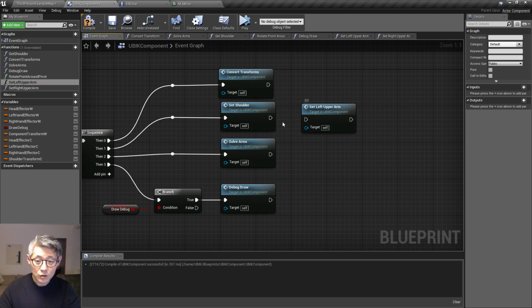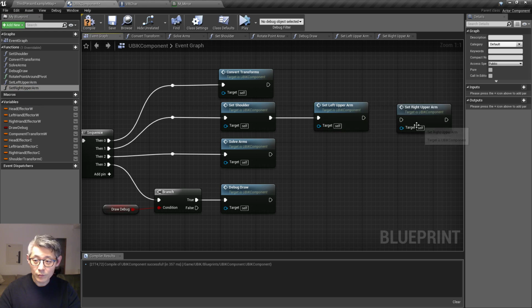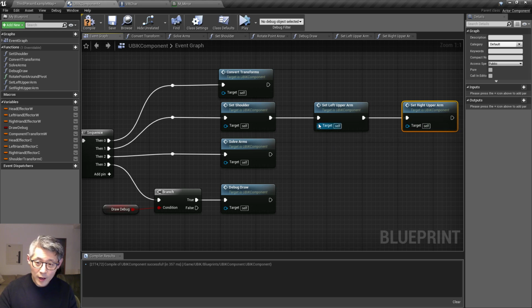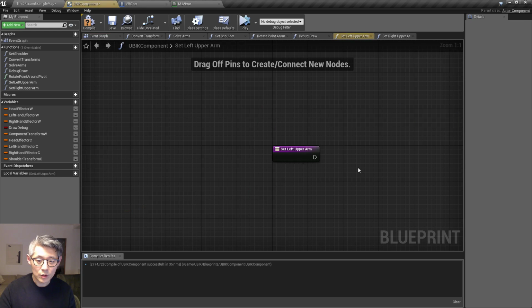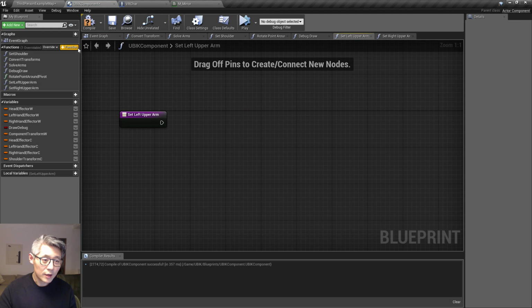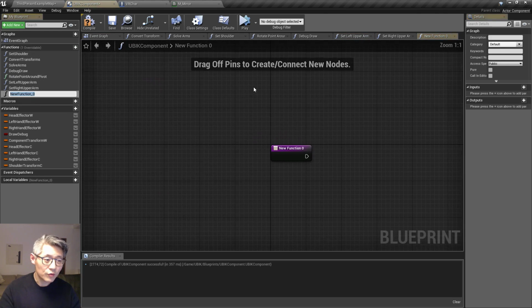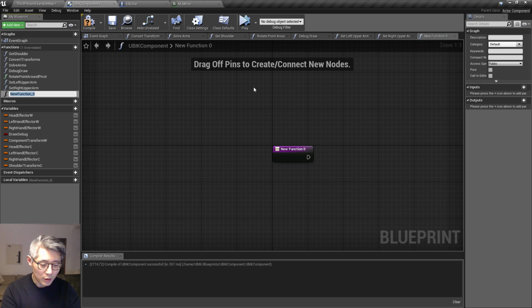And for now, let's just call them so we know where to put them here. All right. And again, as I said, we are going to make this super simple version of them to begin with. And we're going to create a new function in here called rotate upper arm.